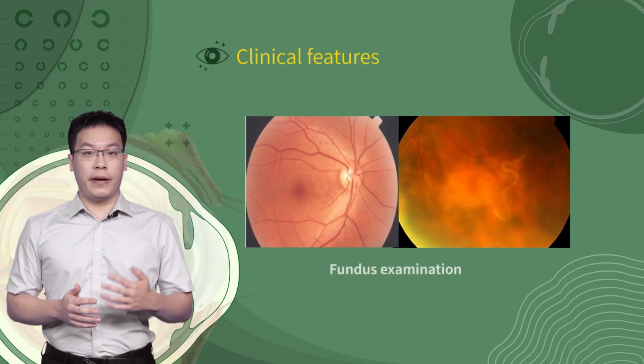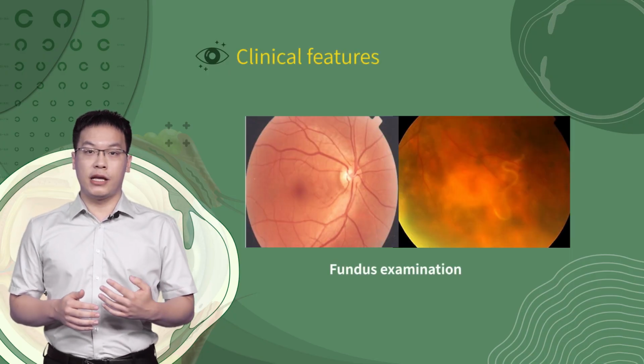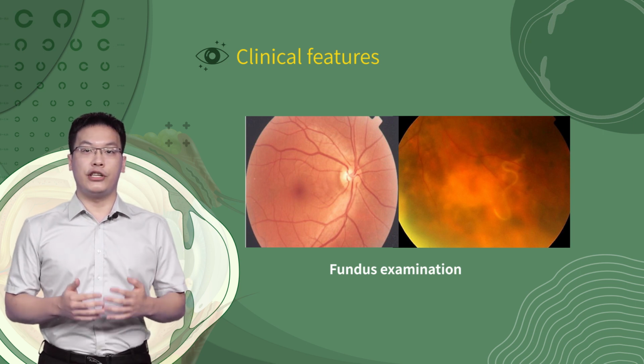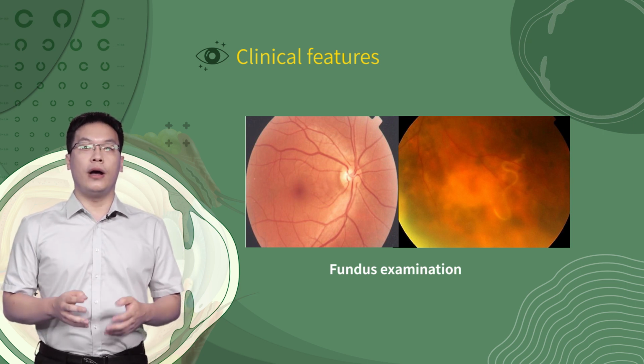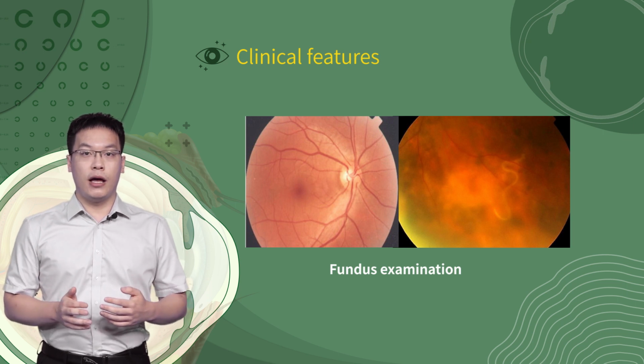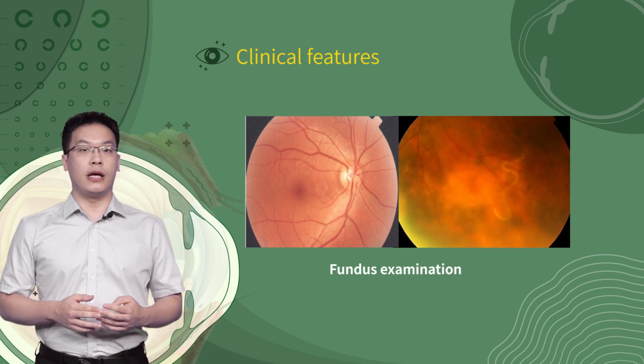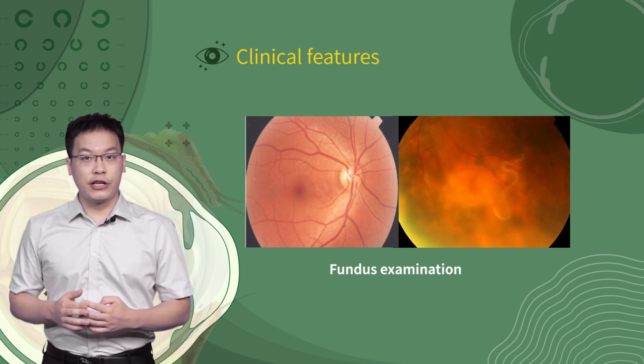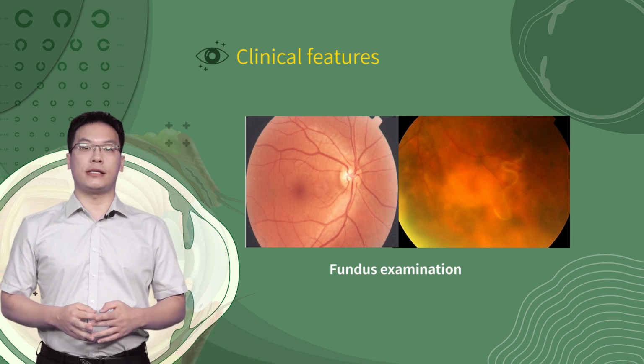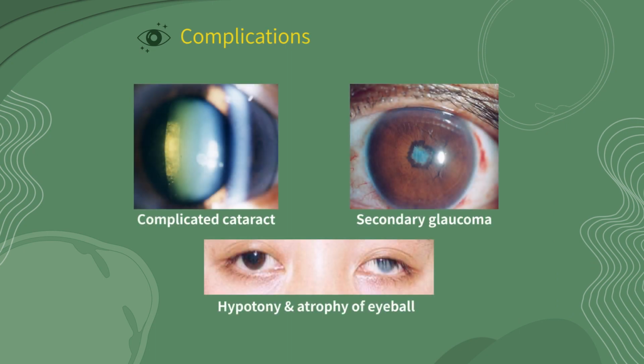Fundus examination in a patient with simple anterior uveitis is usually normal. However, it should always be performed to exclude a spillover anterior uveitis associated with a posterior focus, notably toxoplasmosis infection and acute retinal necrosis. Anterior uveitis, particularly with discontinuation of therapy, will lead to various sequelae. Complicated cataract and secondary glaucoma require surgical intervention, whereas an atrophic eye could be difficult to save.